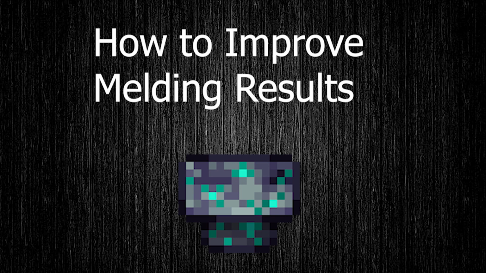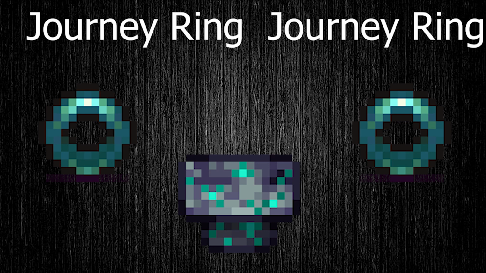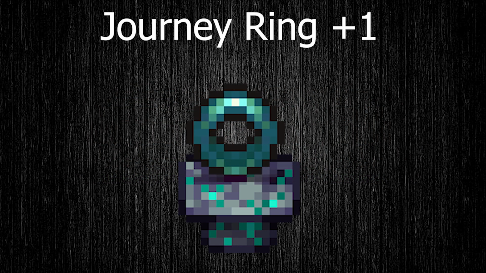Now here are my tips for better melding results. If the item is of the same type, so the same kind of item, if you have 2 journey rings of the same type, they have a better result of melding. And they also come with a bonus. If they're both plus zero and you combine them, you get a +1 bonus. If you combine a +1 with a +1, you get a +2 bonus. And if you follow the same logic, you'll end up with a +3, the maximum plus bonus on a gear.